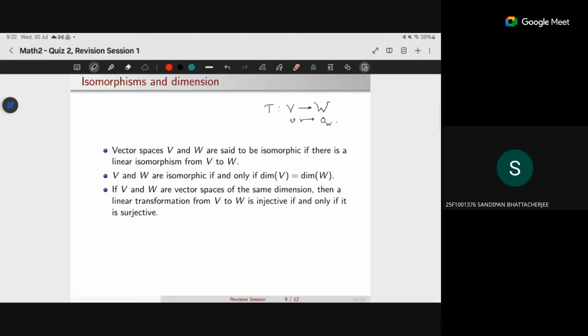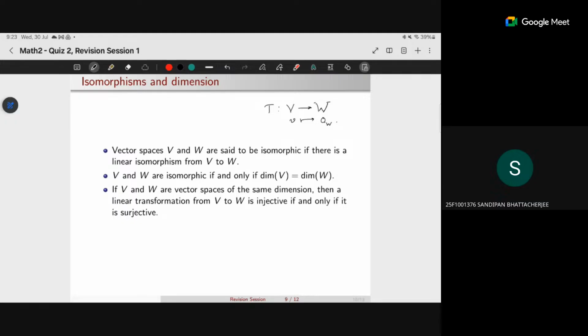Okay. I think we'll leave it at that for now because it's not entirely relevant. Now the third point over here will make sense after we look at the last comment of this session, which is the rank-nullity theorem. But it is good to have it as one of the usable tools.